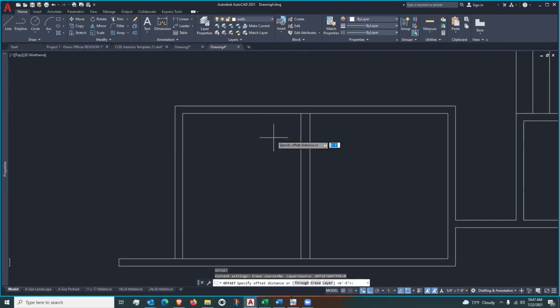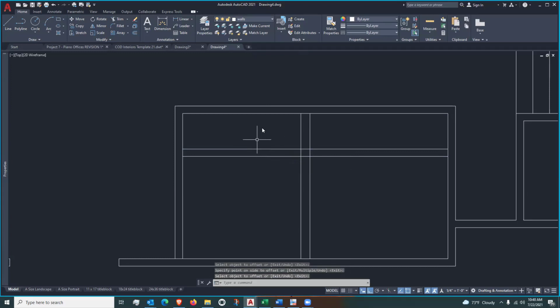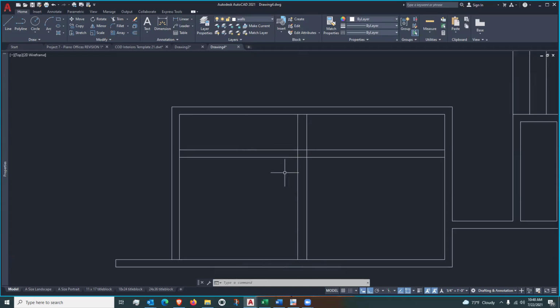So, all right, let me start. I'm going to offset. The depth of that closet is 2 feet. And then a 5-inch wall. I think the dimension is actually showing from here to the outside face, and it's showing 2.5. So that's okay.